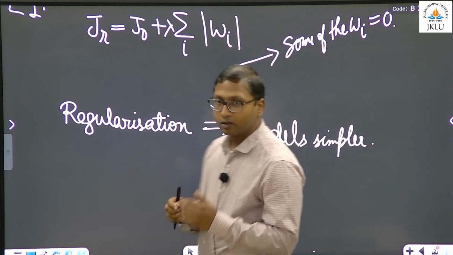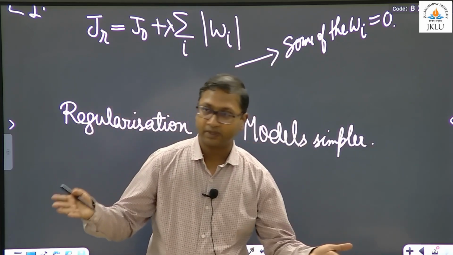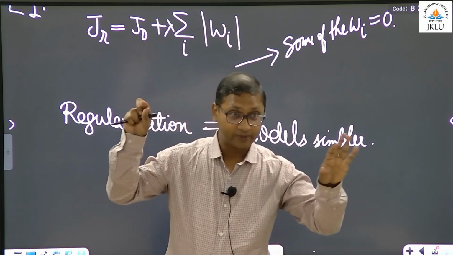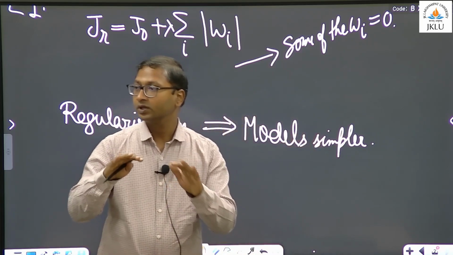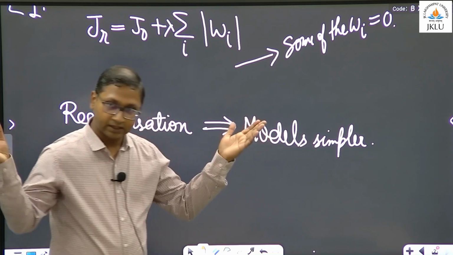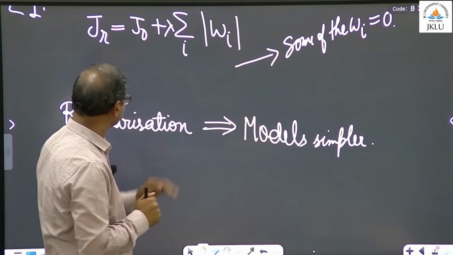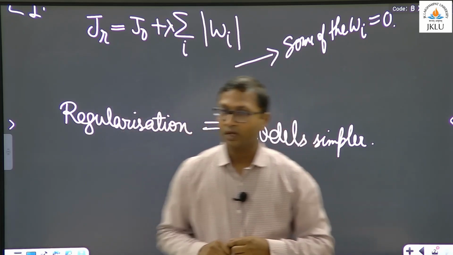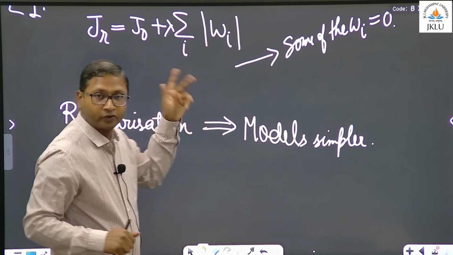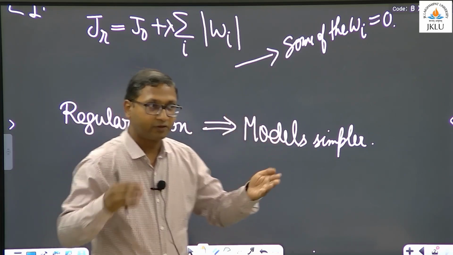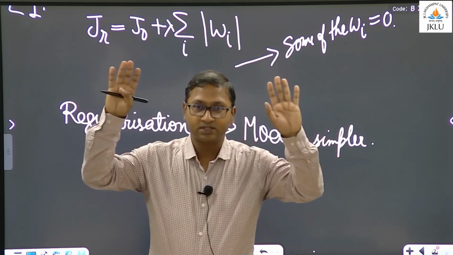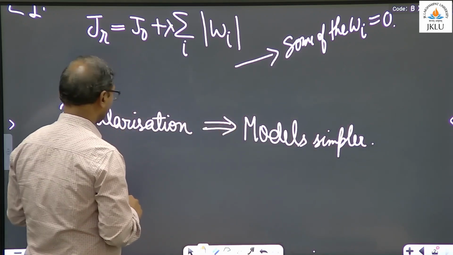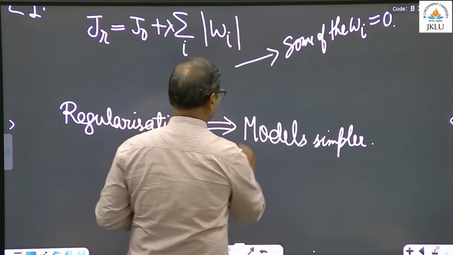When you have two models for the same thing, you always prefer the simpler one that explains the data well, that contains the distribution well. So regularization makes our models simpler. And when you have two models with the same accuracy, you prefer the simpler one. Now, how does dropout work?